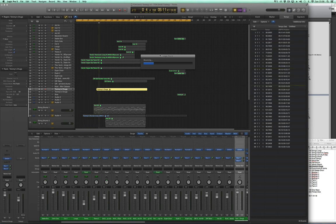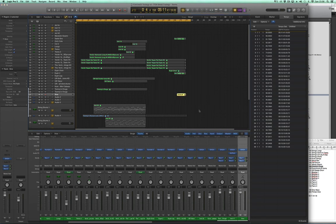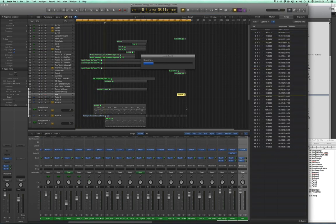The good thing about this way of track laying as well is if you do have any sound that's assigned to your surrounds, if you work in 5.1 at this stage, it will just automatically bus out of that, because you're going down to the bottom of the track that's selected and you're bouncing from whichever output that's coming out of. Okay, so where we were, lovely sine wave, EXS24, I love it. I often pretend to directors that it's some Flash SE1X Pro, but it isn't. It's the EXS24 default position.